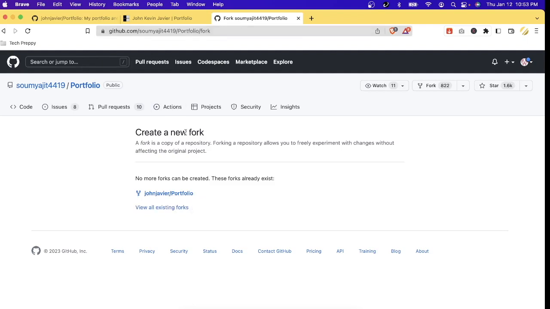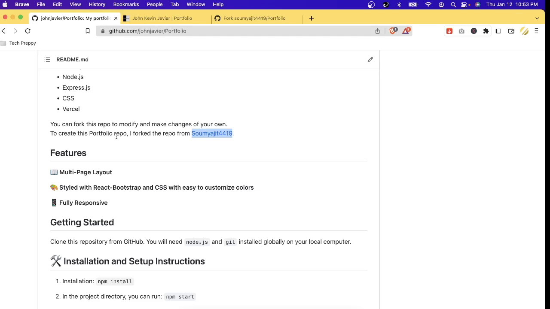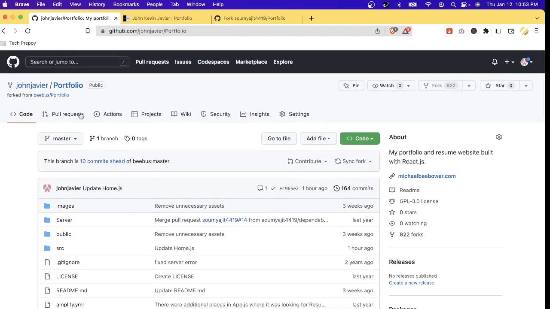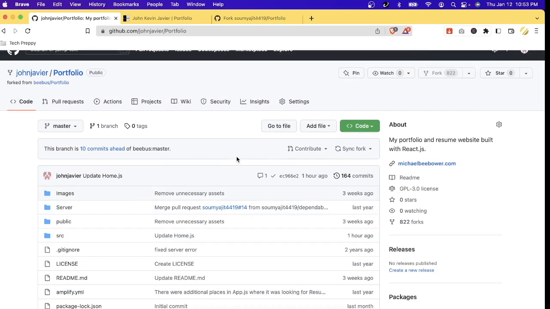Once you are done forking this project, go back to your portfolio. And here, this is how it will look like. You just need to make sure that you are in the root folder of your project, or you can make sure of it by clicking code. Basically, you can check out this code using Git to your local and then, by using some editor like Visual Studio or Eclipse, you can edit the content of this project.